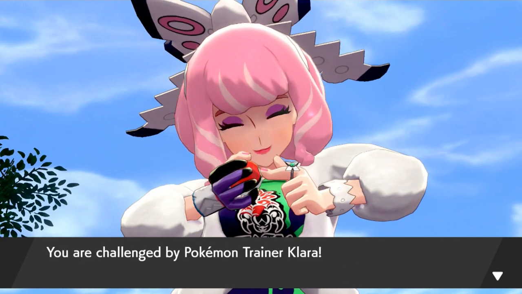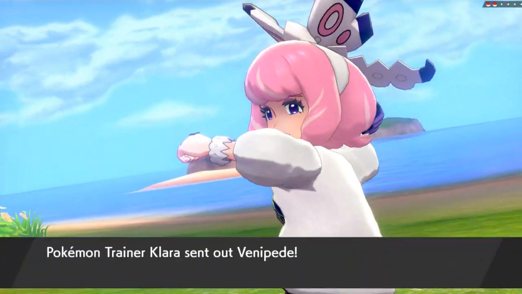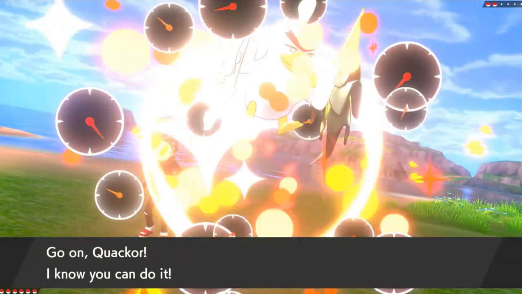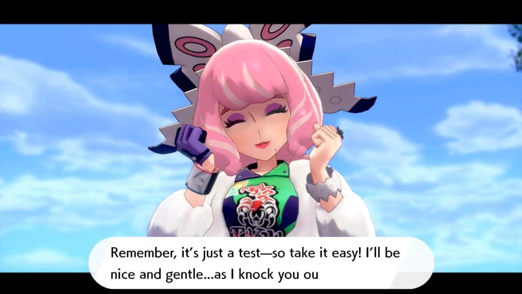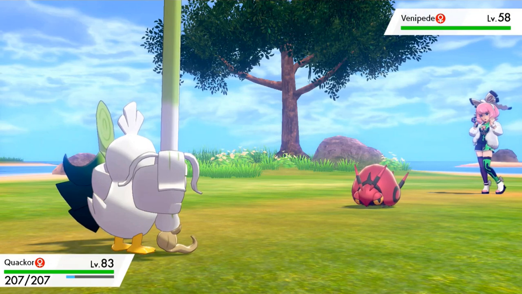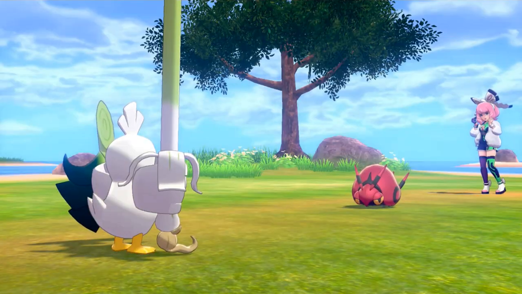So we've been challenged by Pokemon trainer Clara, and she's going to come out with a Venipede. Holy crud, a Venipede? All right, Quackor, time to do your stuff. And remember, it's just a test, so take it easy. I'll be nice and gentle as I knock you flat. Wow, she likes to talk a lot of crap. All right, here we go.